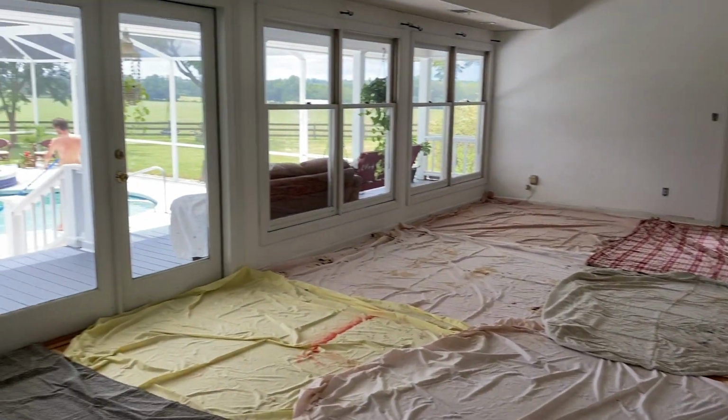Coming along. I just wanted to say thank you for hanging out with me while we start the farmhouse renovations. I know it's going to be kind of a lengthy process, and maybe garden content will be put on hold for a little bit until I kind of get where we can live here and do more things here. That type of stuff will probably be on hold a little bit, but that is all part of building your own dream homestead and is my process and what I am currently experiencing right now.